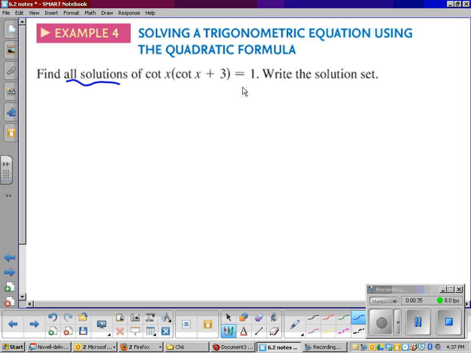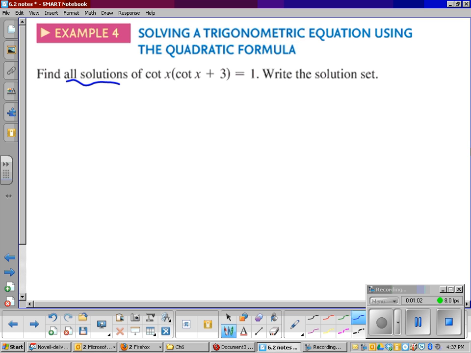So we're going to start by solving this equation the same way we would as if we had that restriction for the first revolution of the circle, and then I'll explain to you how to write the solution set when you're finding all of the solutions. Now, the left side of this equation is factored for us, which would be great if we had factors equal to 0. But factors equal to 0 is special, and factors equal to 1 has no properties. So no special properties for that.